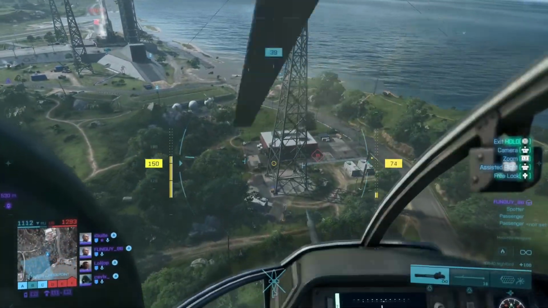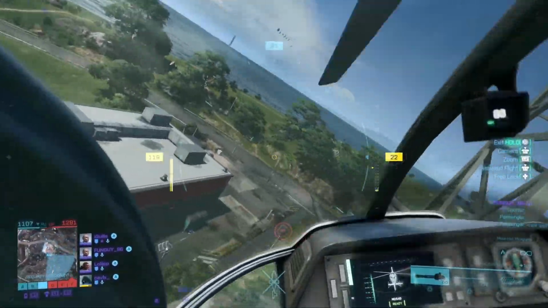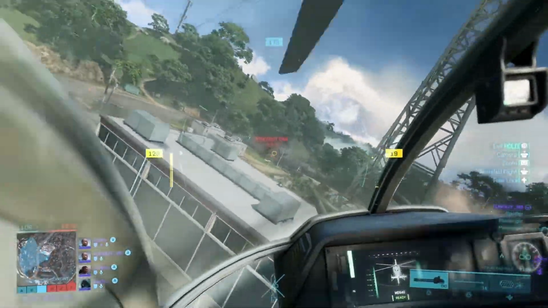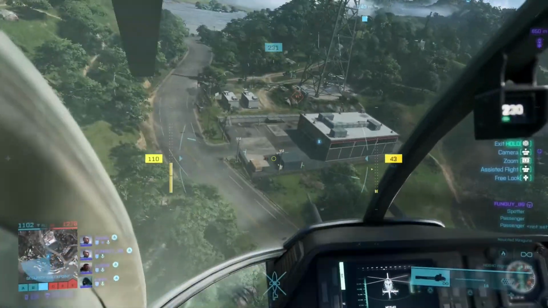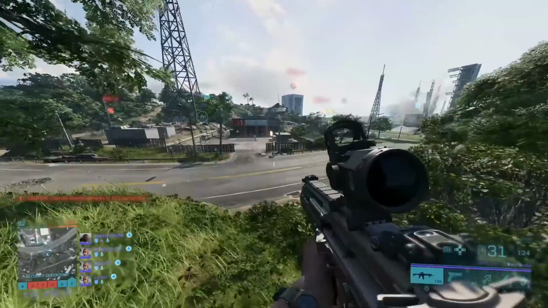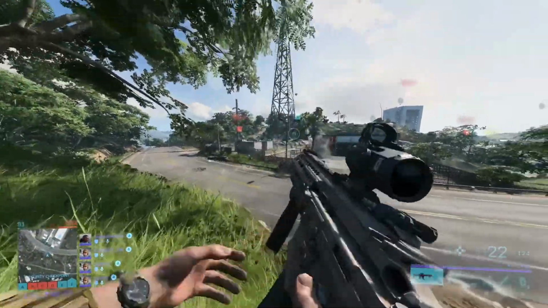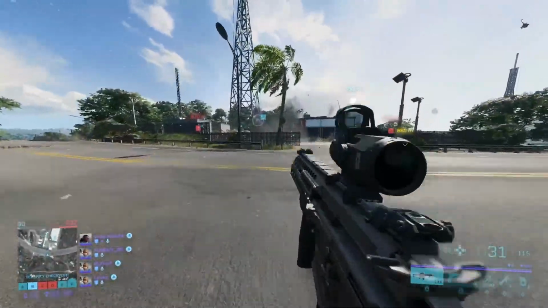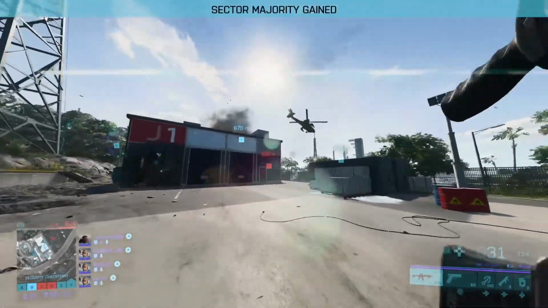Now, Sector Fox is on the American side of the map. It's obviously the closest to the American spawn point, and this one's a bit of the opposite to the last one, in that it's in a bit of a valley here, so you'll find that you're shooting out of it looking up quite a lot. Now there's a radio tower in this sector which you can of course rappel up with the various ropes that are available to you.